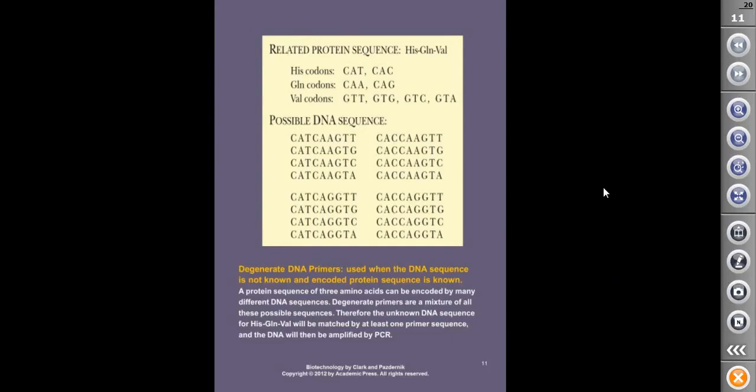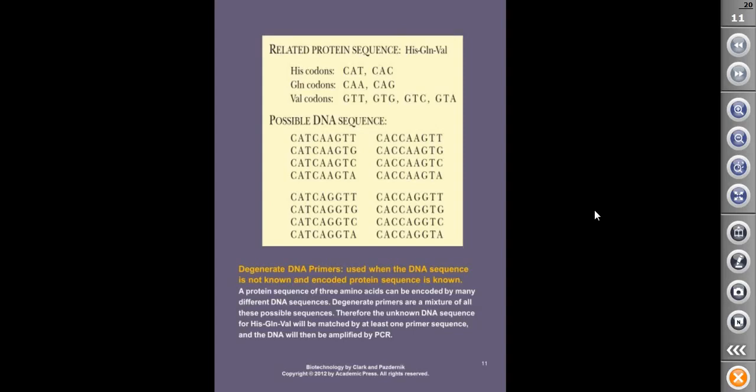And let's say we have a protein whose amino acid sequence we know, and we are sure that we have the DNA encoding that certain protein, but you don't know the sequence of the DNA.